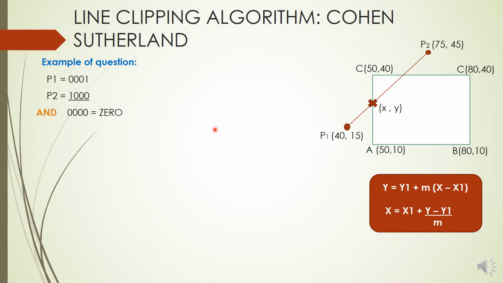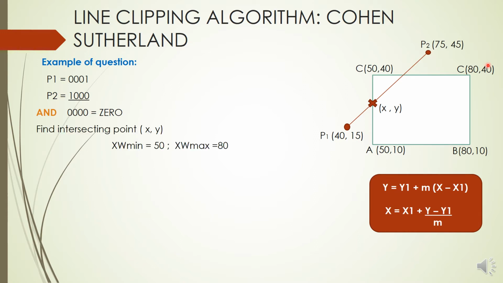So let us find the intersection point. To find this value, we need to consider this point as x and y, the coordinates of the intersecting point. Based on this clipping window, they already provide the coordinate of each border. So we can use these values to find the intersecting point. Let us write down this information so that we can use it later.